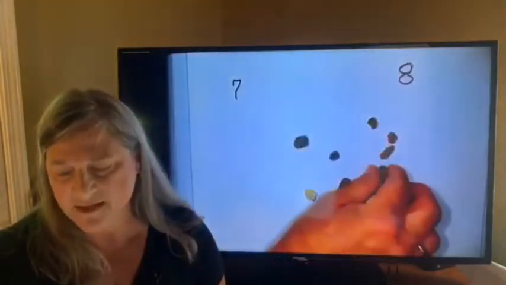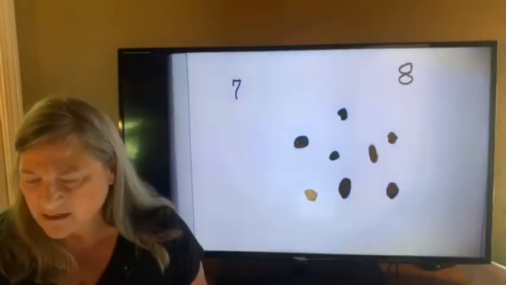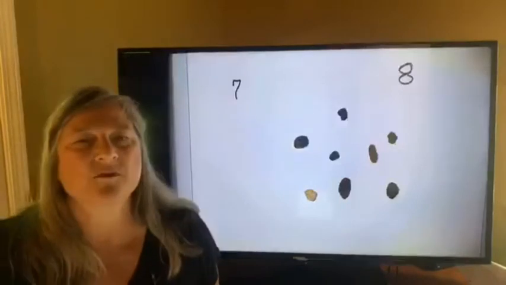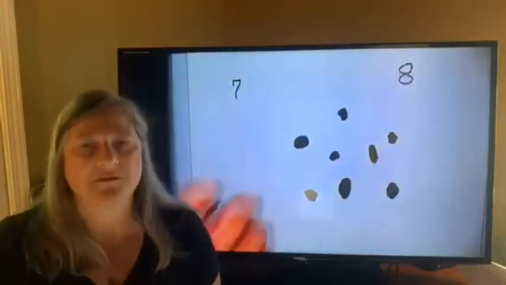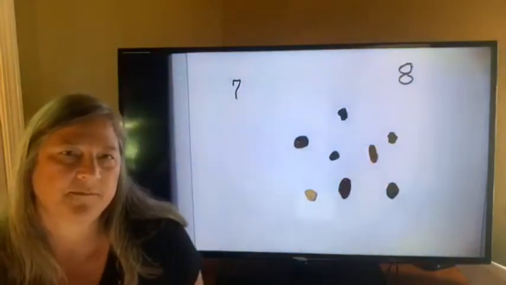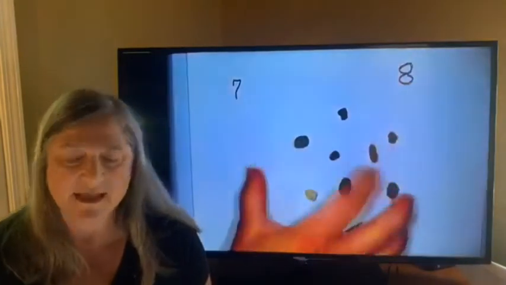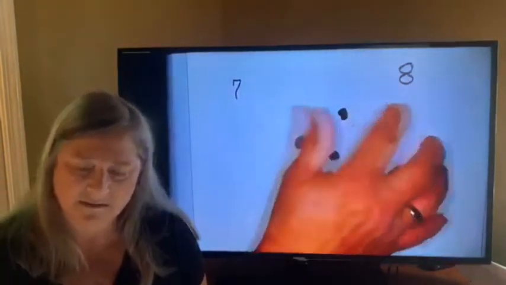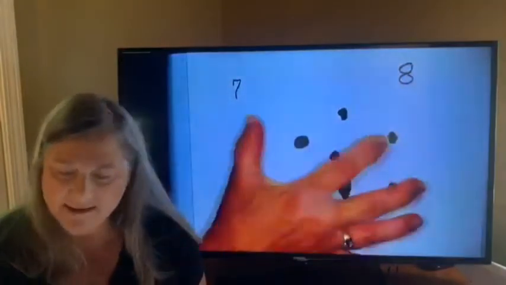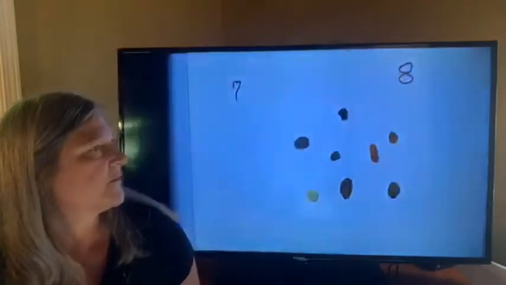And then they would know that, oh, I have too many here. So if I have too many, let them struggle with it a little bit, and let them know that they have the power to remove some of those stones from the board. So that's just recognizing and creating a number. That tells us that they know when they look at it, and they can tell when they count them, both in items and in the numeral.